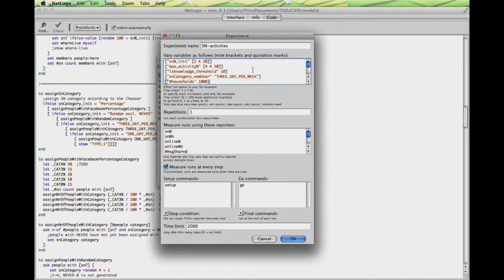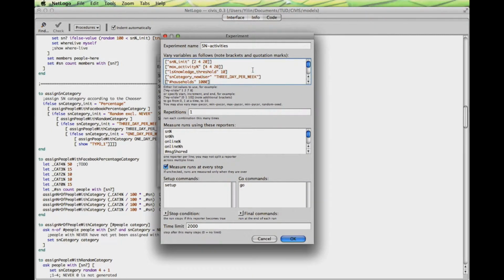We need to give a name to the experiment, of course. Then in the second box, we can define the values of the input variables we would like to have. How to define input variables is explained in our report.